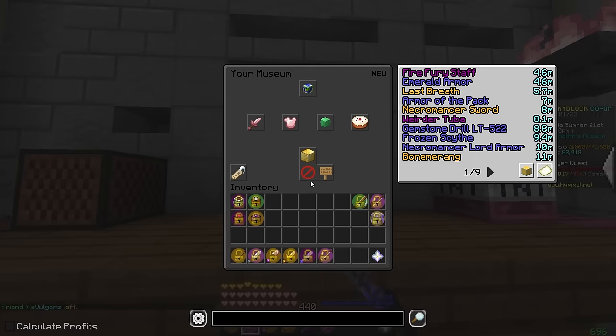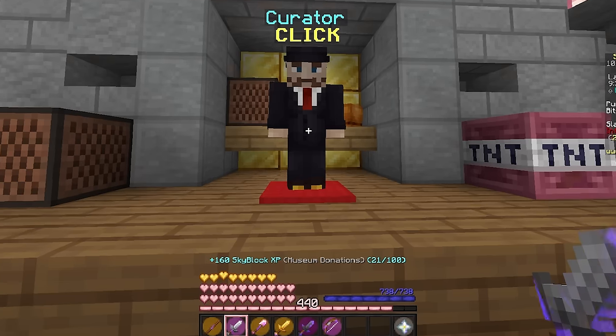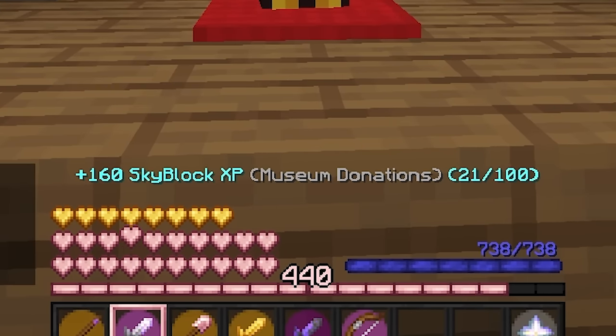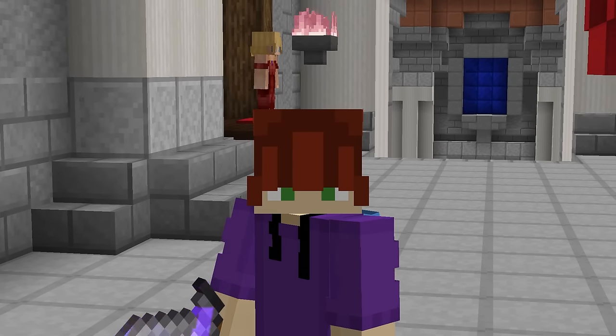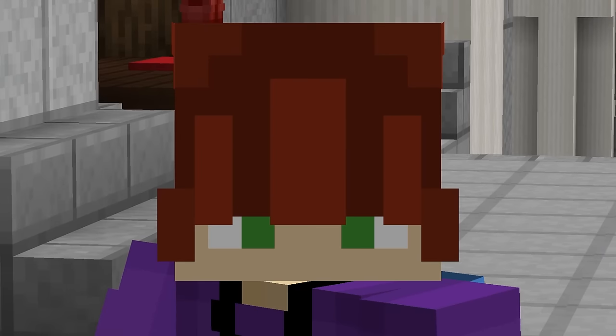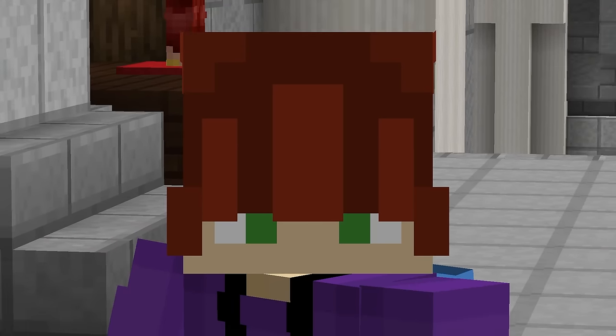Yeah, that makes sense. And with all that done, we got a whole bunch of museum rewards to claim. 18 in total, so let's see here. And that'll give us 160 Skyblock XP and get us all the way to level 338. Now, at this point, I'm gonna stop doing the museum because I spent nearly 100 mil on just two pages. And I may come back to it later, but for now, I've got some other ideas.